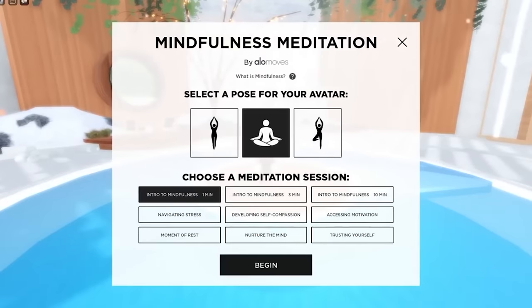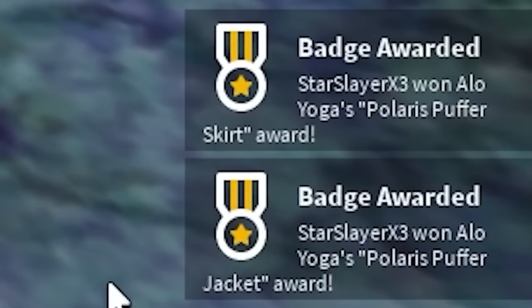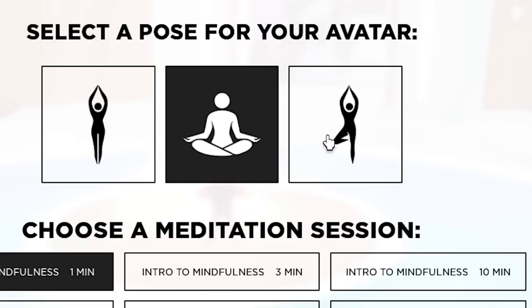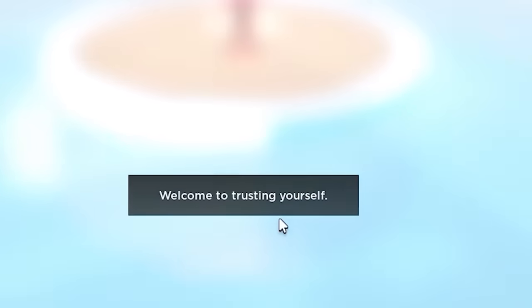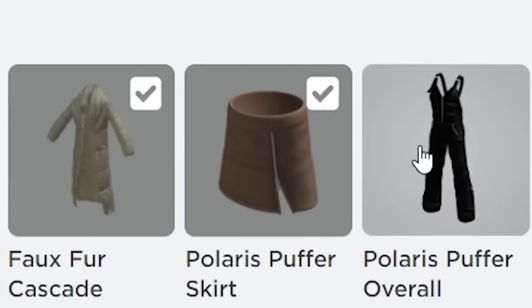Now do it again, but choose different emotes this time, and you will get different free items. Make sure to get them all. Have you ever had a dream? And now you have 3 new free items, let's wear them together.